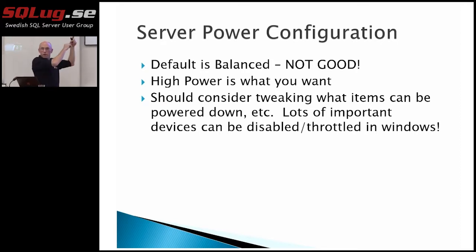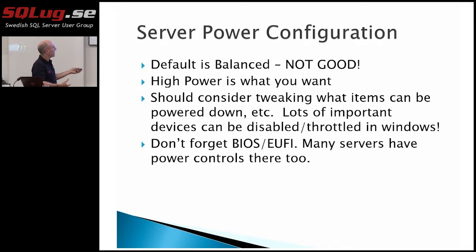Go look in the other advanced options. A lot of things can be turned off and slowed down because of power settings. I don't know exactly all of what high power does on every version of Windows that's out there. Check them, because you may not want it to be able to turn off some of your NICs or something. BIOS, UEFI, there could be power settings in there. Green is not what you want for your SQL Server. You want it red hot, go bang fast.